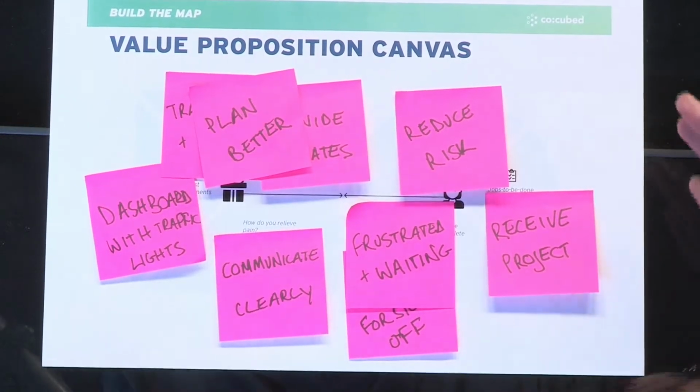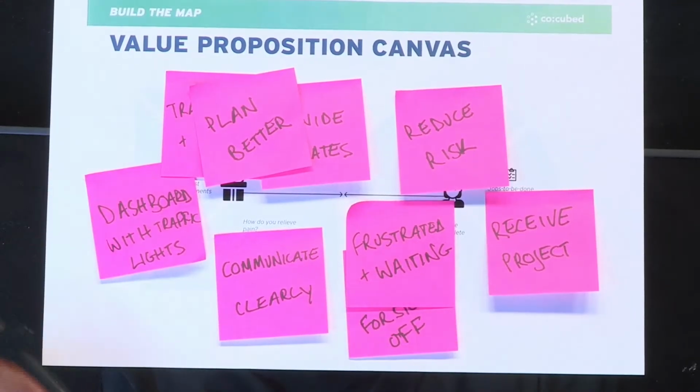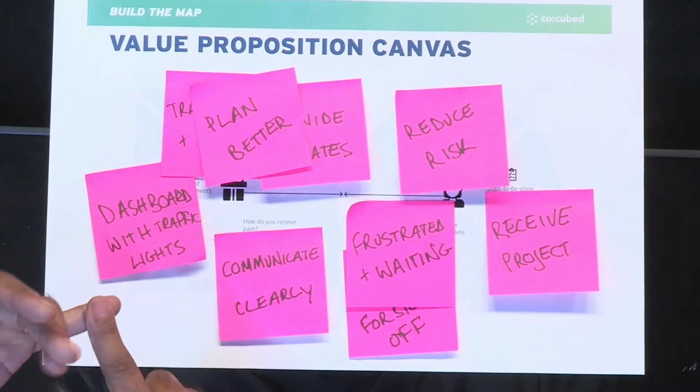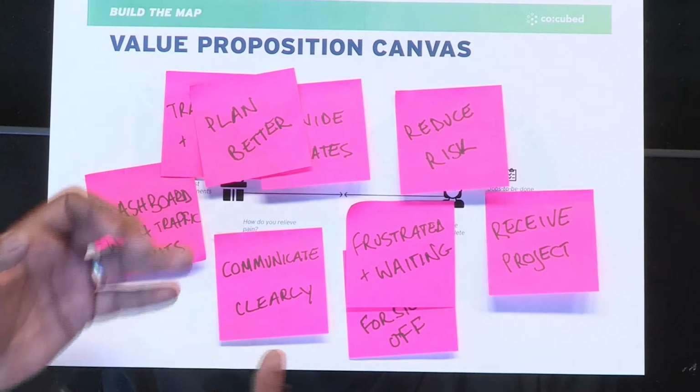So what do you think? Excellent, that's great. You filled out the value proposition canvas here for the idea that you'd come up with to solve a problem. And you've been able to clearly articulate the value that yours brings, how you are able to plan better, how to provide updates and ultimately reduce those frustrations. And that's a great way to articulate it when you're thinking about your business case.